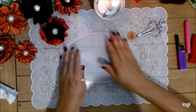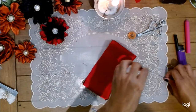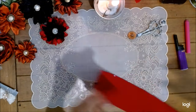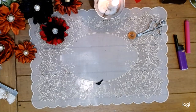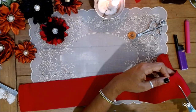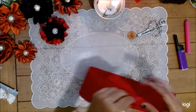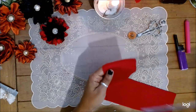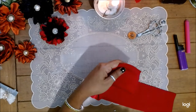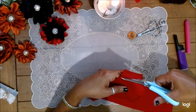So what I was saying previously is when you take your flower and take this over here and you cut it. Let me cut this one here to show you what I'm talking about. And this is 20 inches. I like doing it 20 inches because it gives me a nice full flower. Now this one's a little bit bigger. I think this one is... No, 3.5. That's good. That's the size. 3.5 to 3.25 is what I like. That's perfect size, which is what we have done.